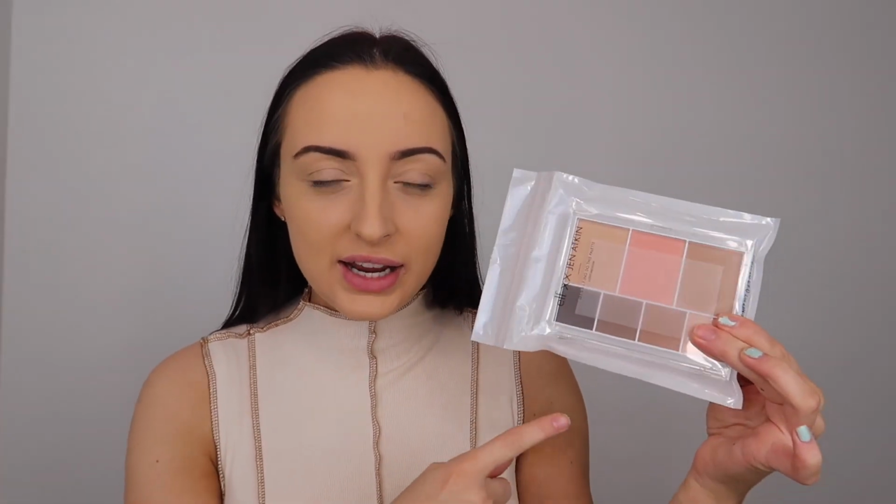Okay guys, so I took everything out of the box that it came in and I have it all laid out right here. So I got this palette in the shade Light. I know there was this and then a little bit of a deeper palette. So this is the light to medium and I think this is for the face and for the eyes. So I don't have anything on my face because I knew that was coming. And then we also have this lipstick duo or lip duo. They're 3 lip kits basically. So we're gonna be swatching and testing those babies out too.